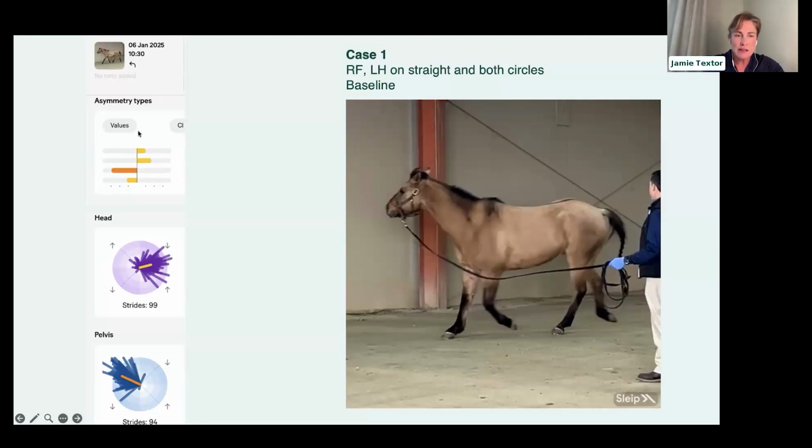This little table can be divided into 2 and 2 here, a 2x2 table. We have 2 lines per leg, remember, because we're reporting the push-off phase when the horse is just breaking over, just launching up the highest position of the head, trunk, or pelvis. And then we're also reporting the impact phase. That's the second line for each leg, and that is highly correlated with mid-stance of a given limb.